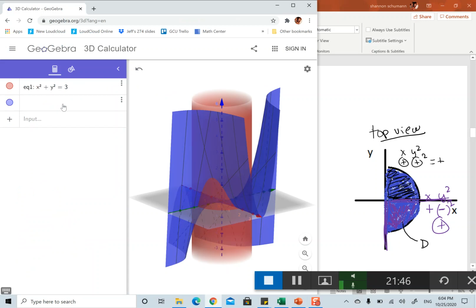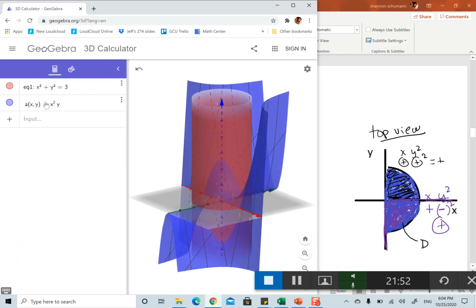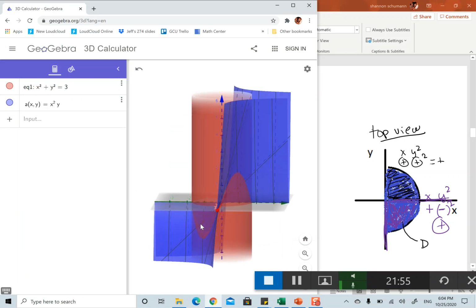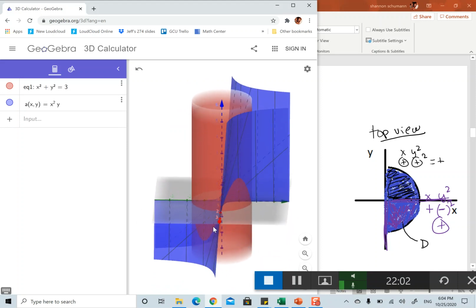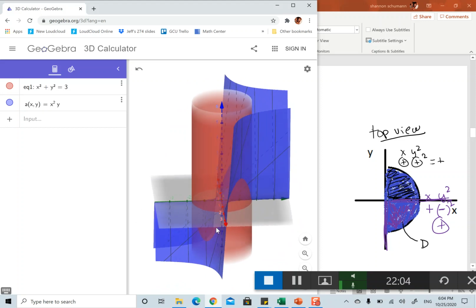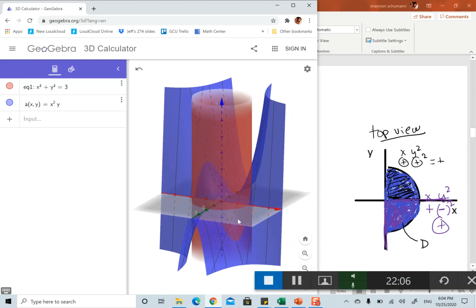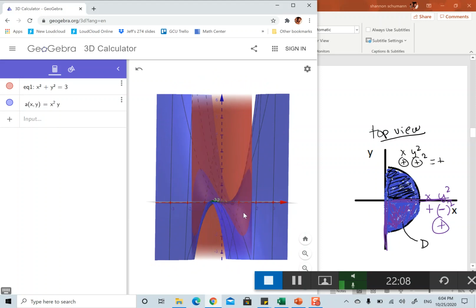So if I erase that whole thing and put in x squared times y, we can see here's the first quadrant. So this is the top of that circle, and you can see the function is above the axis. So we have a positive on that part. Right here is the fourth quadrant. You can see still we're inside the cylinder and below the purple, so that'll be negative, and the two things cancel out.